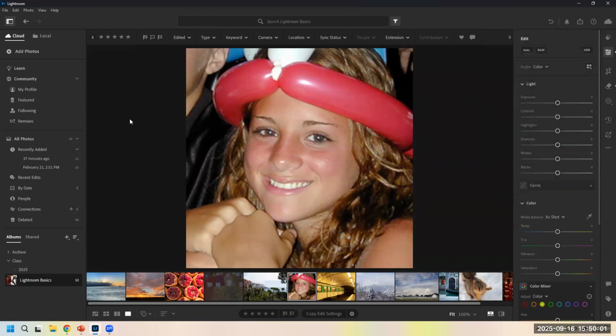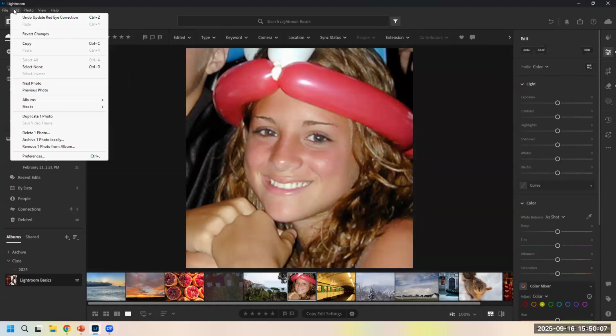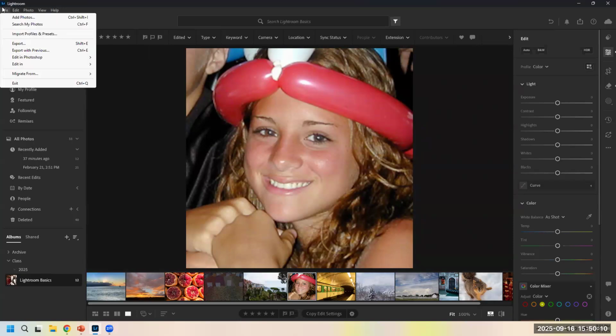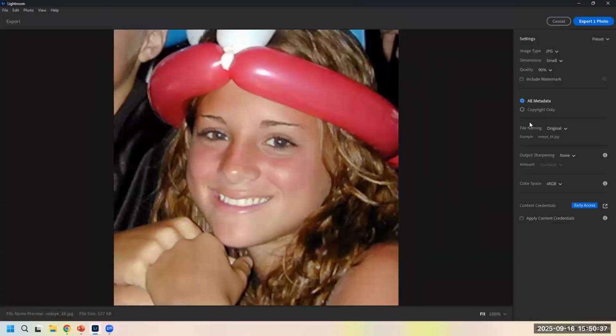If you want the more control option though, you'll go up to File, which will be up here next to Edit Photo, next to your Lightroom thing. You'll see File. On a Mac, it still looks like the toggle bar at the very top. But you'll still click on File, and then you'll click on Export. If you want to move this over into Photoshop, since Adobe all works with each other, you can also click Edit in Photoshop. It'll open up Photoshop with your photo, have all your edits saved, and then you can continue working in there. But just for us, we just want to export. So we're going to click this export button, which as it said on the thing, there is the shortcut of Control E or Command E if you're on a Mac, and that'll make it faster.